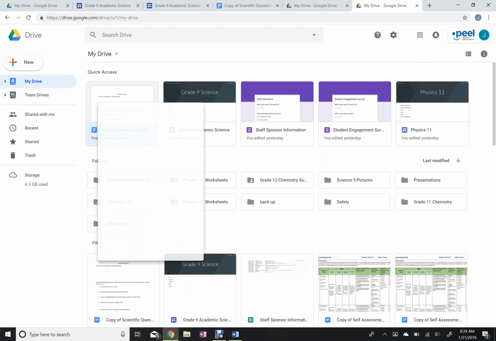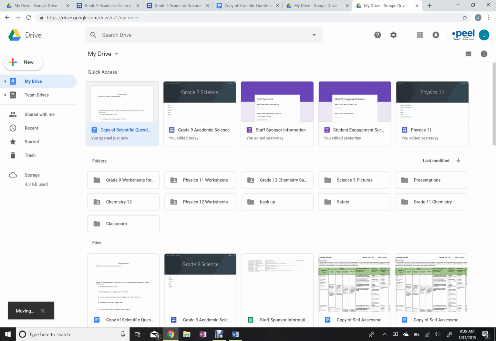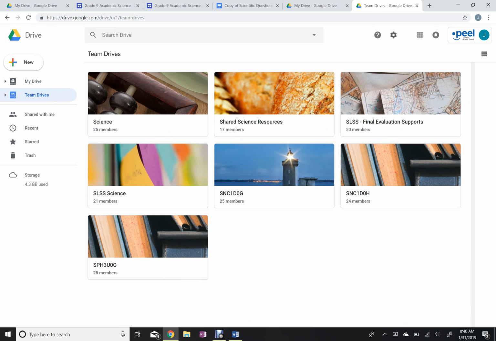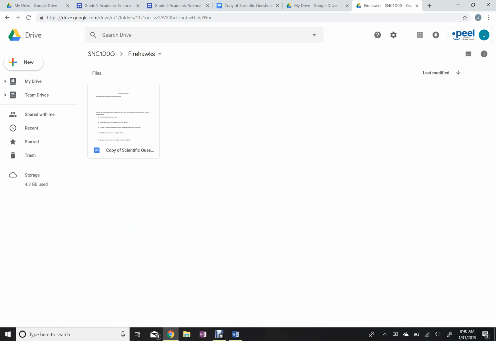I'm going to move it to team drives. And then, let's say you're in this class. And then I'm in the Firehawks. And then I can move it. And now if I go to my Firehawks drive, it's here.